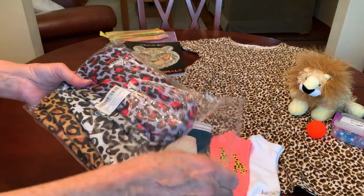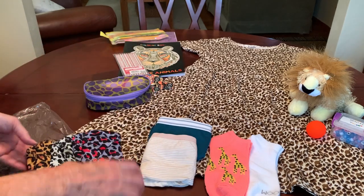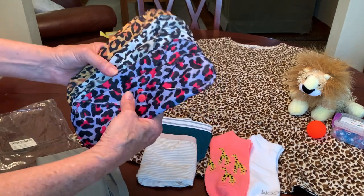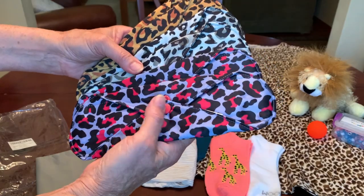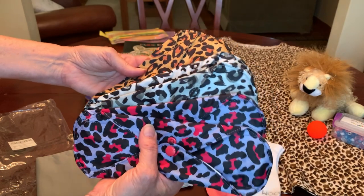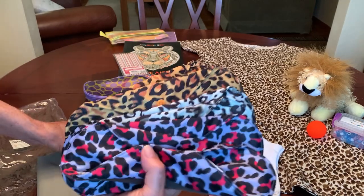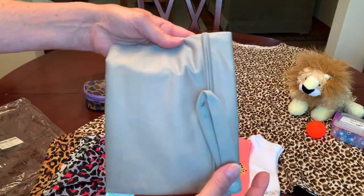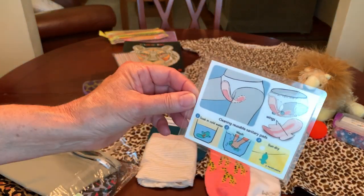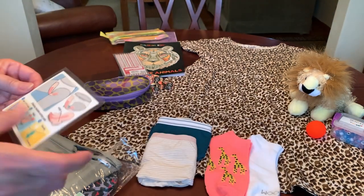She has a set of reusable menstrual pads from Valerie Caron in pretty leopard prints in different colors — purple, hot pink, black, black and white, and the traditional tan and black. These have charcoal liners, there are six of them and a wet bag. I slipped inside the package some illustrated instructions I found online on how to wear and wash her pads, and I laminated it.